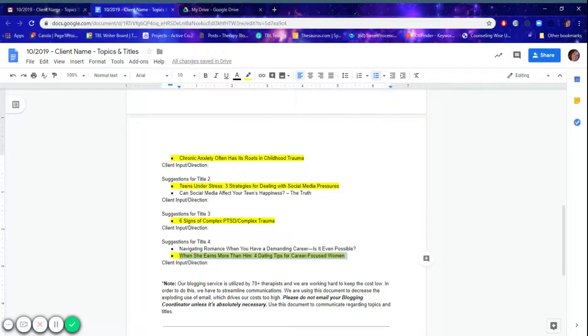Now, the other thing that I had asked for was for you to perhaps give specific input or direction for some of the blog posts. So for example, let's take our cursor down here. Underneath each suggestion for titles, the 2 suggestions, it says client input direction. This is the field where you can input specific directions.